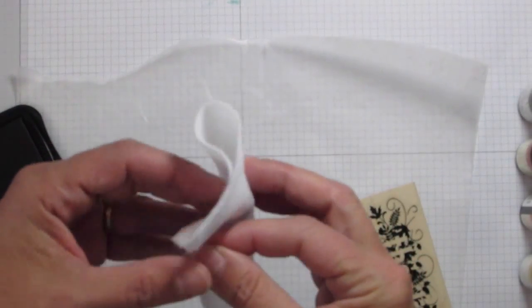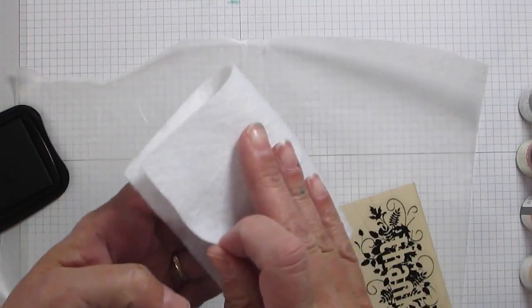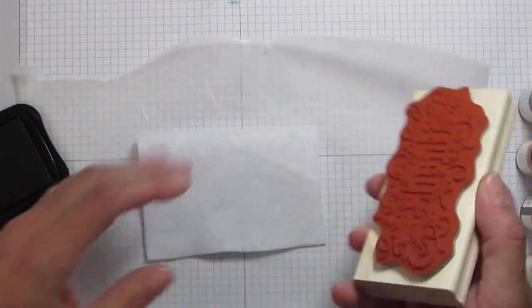A piece of felt, and this is just a small piece of felt that I've actually folded in half to make a double layer. The stamp, some Stazon and some reinkers.